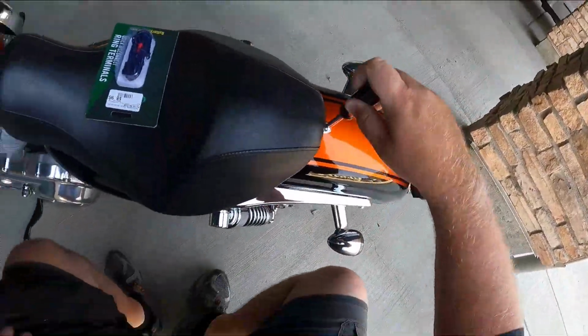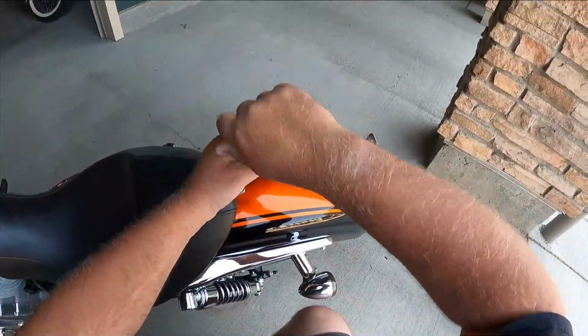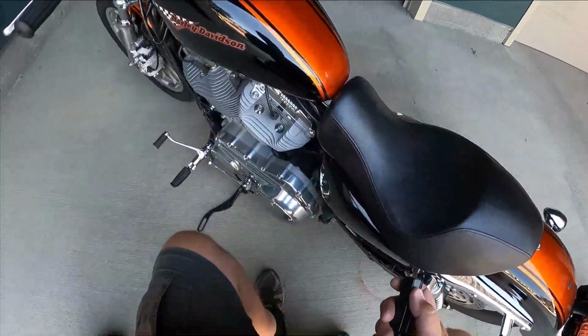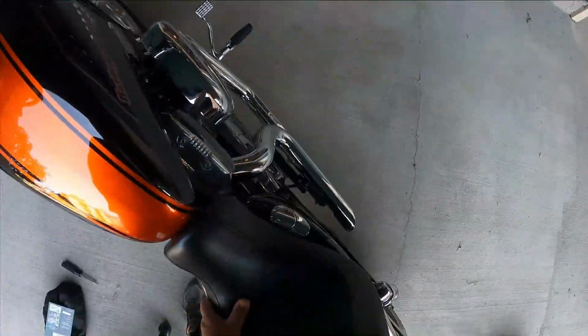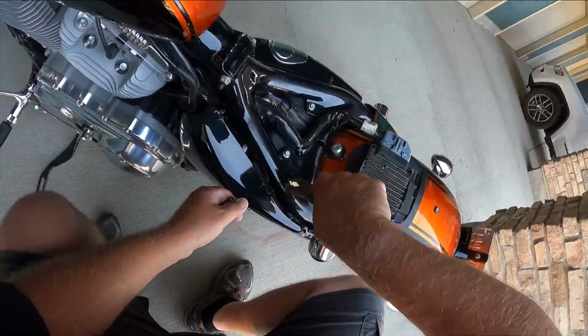Now, these battery tenders are a nice little piece of kit to have. They keep your battery fresh in between rides, and they help keep your battery longer, meaning you won't be replacing batteries so often.